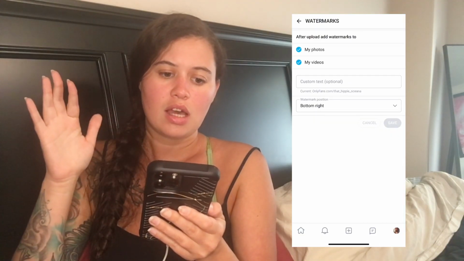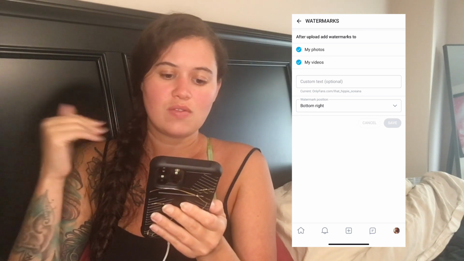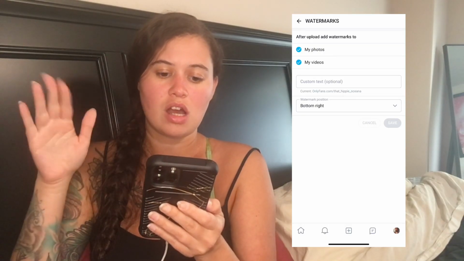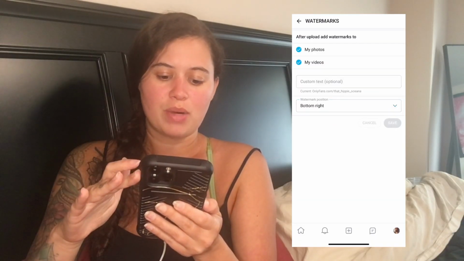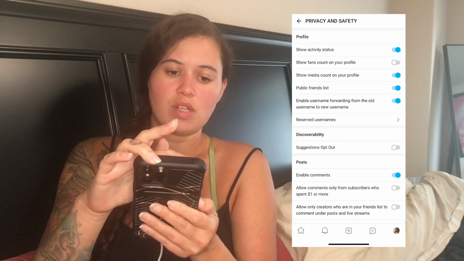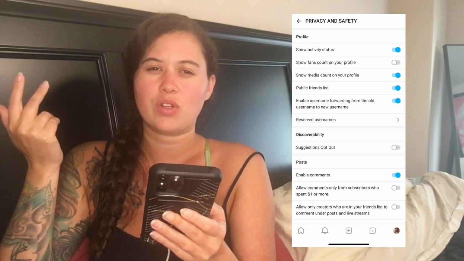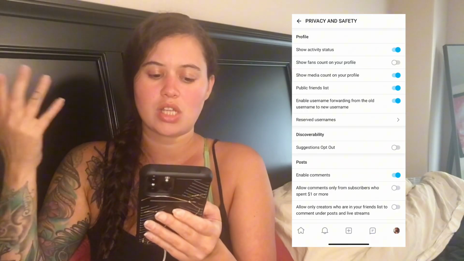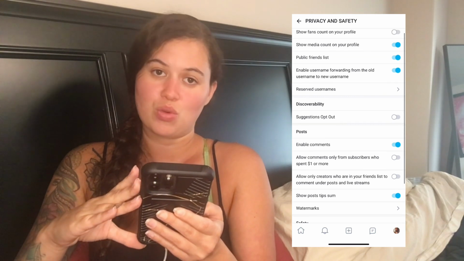Watermarks. I always keep my watermarks on personally, and I just leave it at the one it comes with. As you can see, the current one is onlyfans.com and then my current username. I'm just going to leave it at that, and I always leave it on the bottom right as well. So I'm going to leave all that alone. That all looks perfect. My photos, my videos, love it. Having the watermark on there, I know it's kind of annoying, but it is one extra step of protection to make sure people aren't taking your content, which still happens to the best of us, but we do what we can to avoid that.